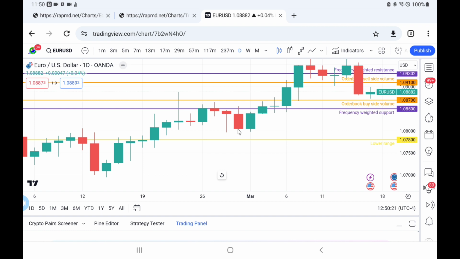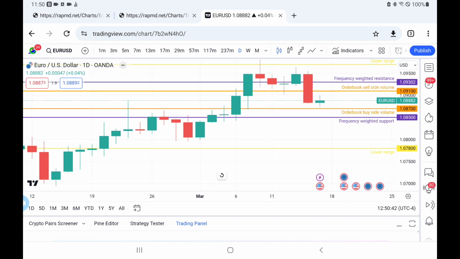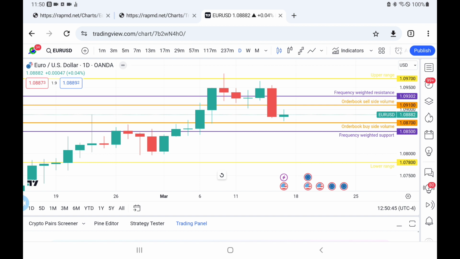But this is the problem of trying to predict where the market is going to go. It simply doesn't work. You can't predict it because there's too many factors involved. We can see now the yellow line, the lower portion of the range that the market has been at for quite some time. And so by looking at the entirety of the range, we begin to really see where we have been working and just what is likely to occur in the longer principles.